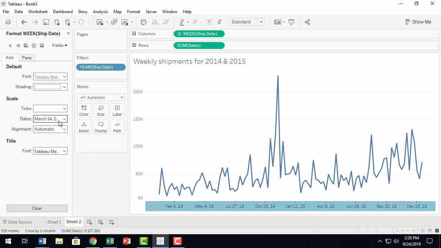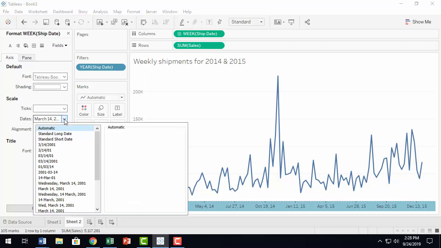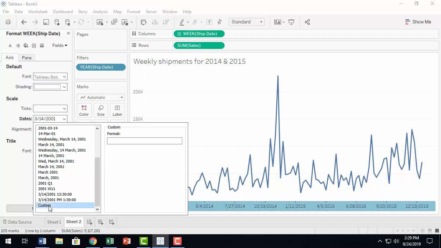Here is the scale axis, the format, and here are the predefined formats available for us, and then we have custom. So here the year, and if you choose this, then you get the year and then the week, which week it is. Now we can do something more.